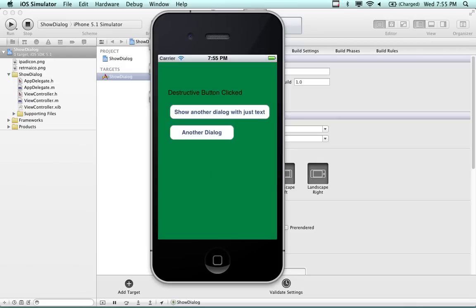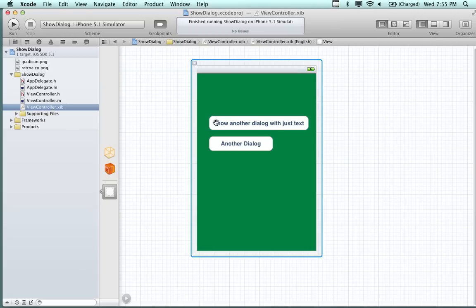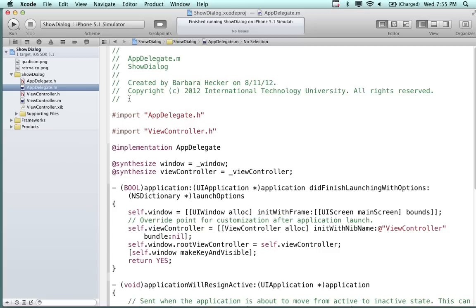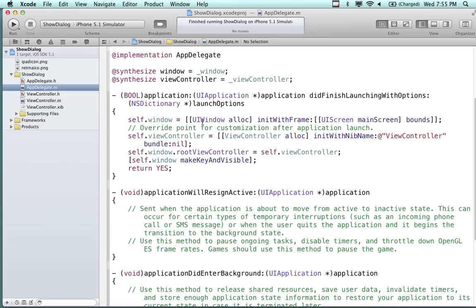This is alright. So what is this code doing? Rather than going through the tutorial, I'll just show you the code because it's just a little easier at this point. Well, it's just a bunch of buttons, 2 buttons. In the app delegate at the beginning of the code here, I did not put it in the app delegate. I put it in the view controller.